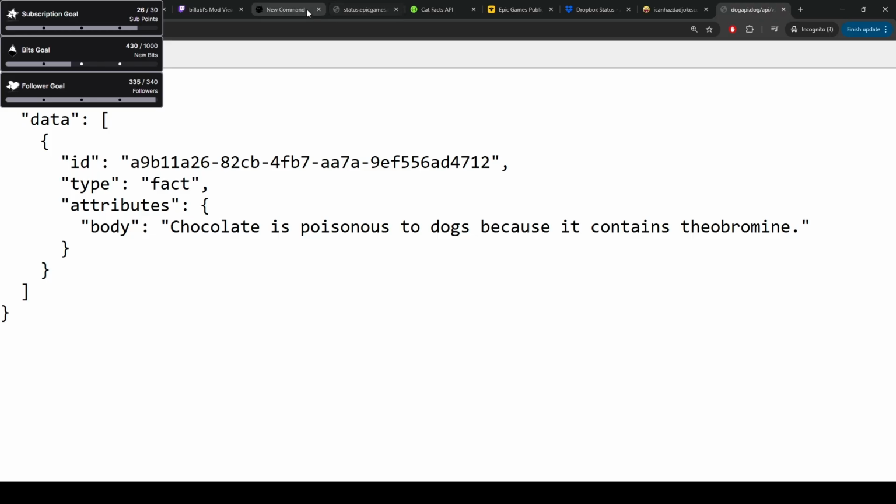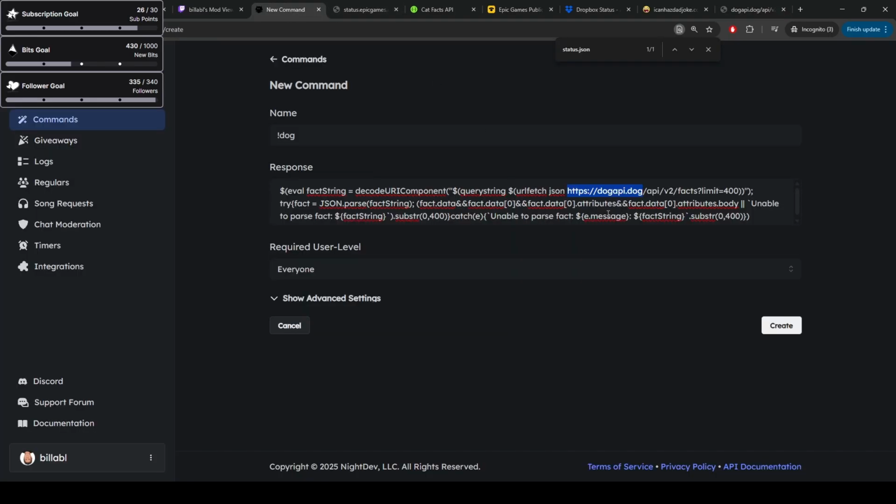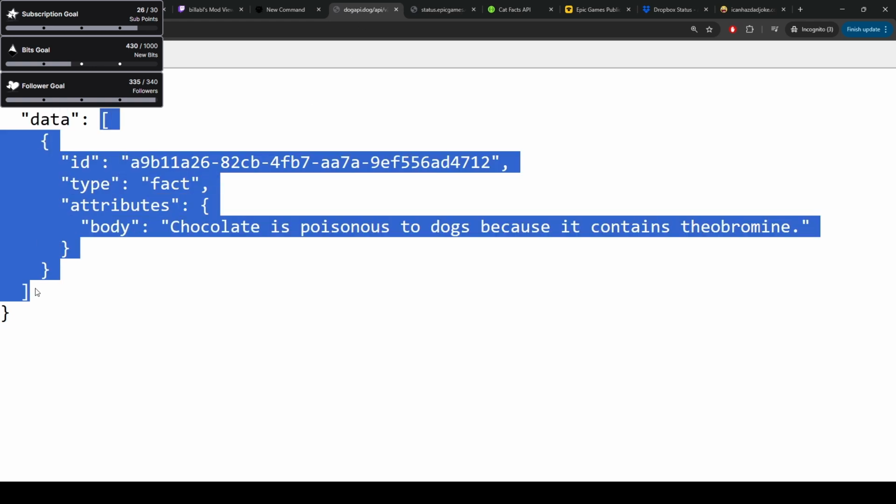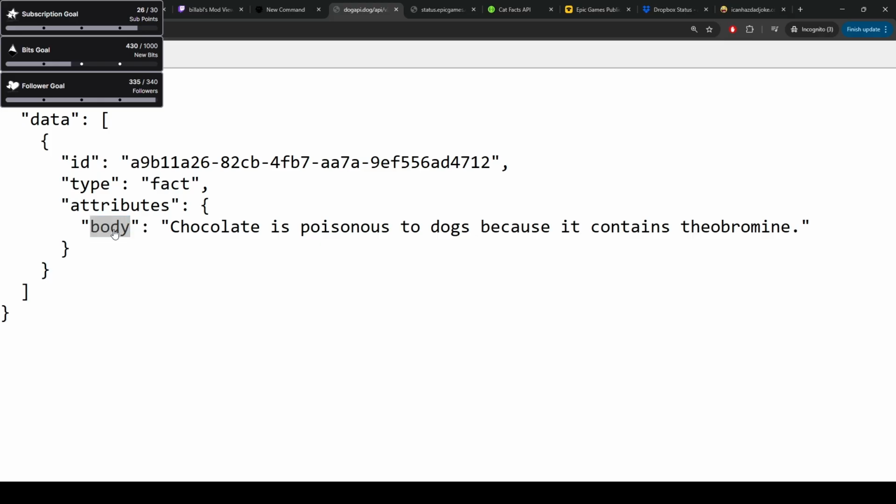And so the command for that one goes off, it grabs that URL, it passes that into a fact object, and then it looks for the data body. So again there it's looking at data, looking at the 0th element of the array, and then pulling the body.